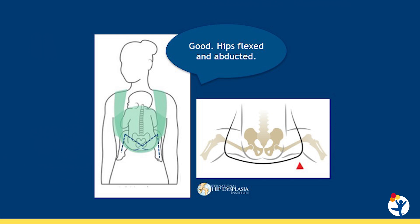A lot of what we talk about with hip dysplasia is based on a hip healthy position where the hips are flexed and the knees are far apart, or what we call abducted. Sometimes I explain this to my patients' parents as positioning the baby as if she were riding a pony — I do live in Colorado. This is a pretty natural position for the baby if you hold them chest to chest and they have a frog leg position, or if you're holding them on the side of your hip and one leg is in front and the other is in the back.